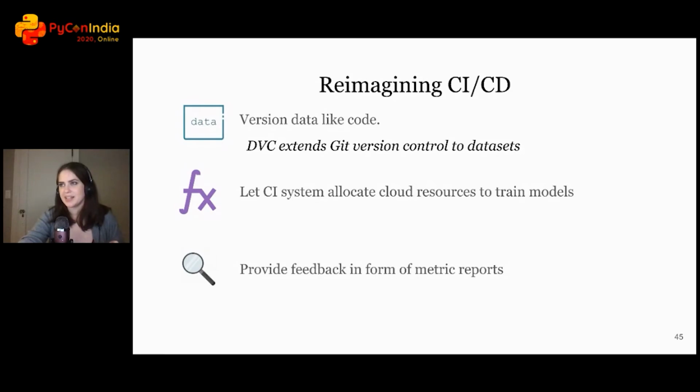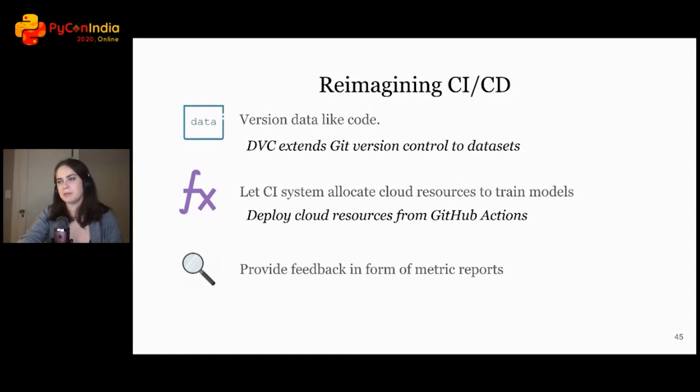We also needed our CI system to be able to allocate cloud resources to train models, and we've crafted one approach and we're working on another so that you can deploy your cloud resources from your GitHub action. Also, just to note, this also works on non-cloud resources. Wherever you have a GPU, it could be in your house, and your GitHub action can trigger it. And it's not too hard to set up, actually. The GitHub docs are great, and it's pretty easy to set that up and quite fun.